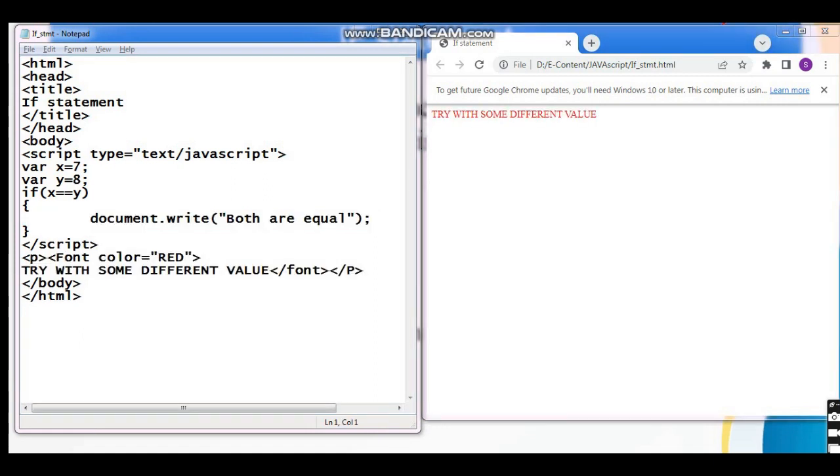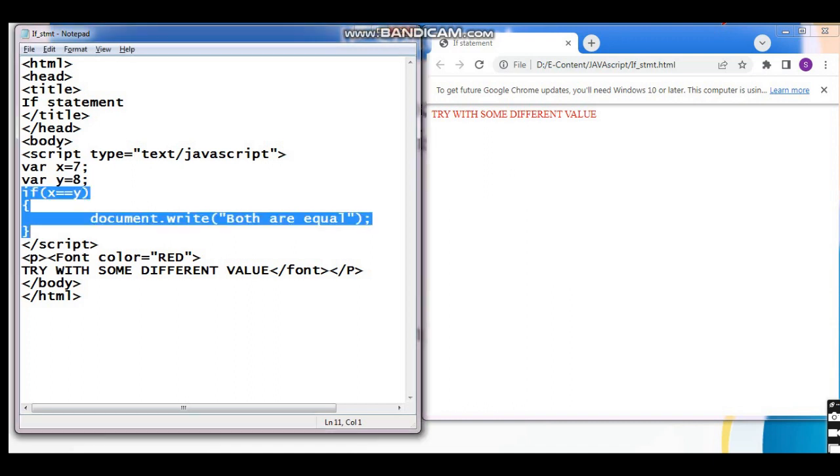Now you can see I have changed the value of the variable y. That means the value 8 is assigned to y. Now the if statement is going to compare. Since the values are different, x is not equal to y, this code is not going to execute.